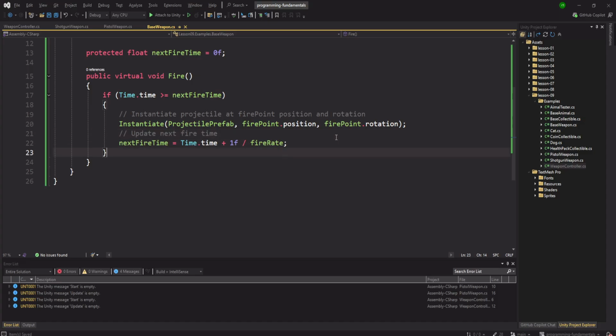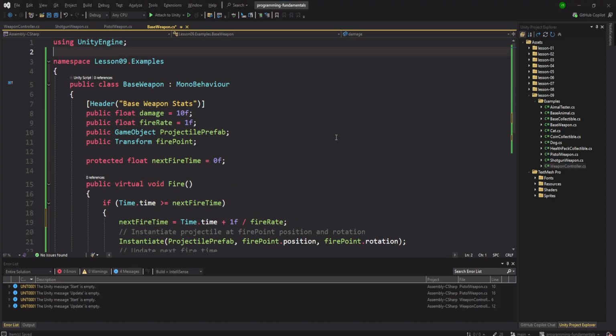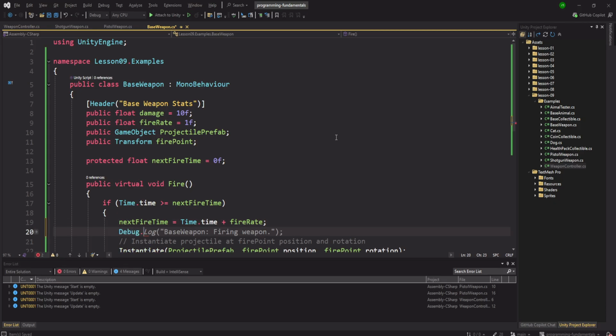Then we'll update the next fire time to be equal to Time.time plus fire rate. So fire rate, not 1 divided by fire rate, just directly fire rate. And we'll use Debug.Log base weapon firing.